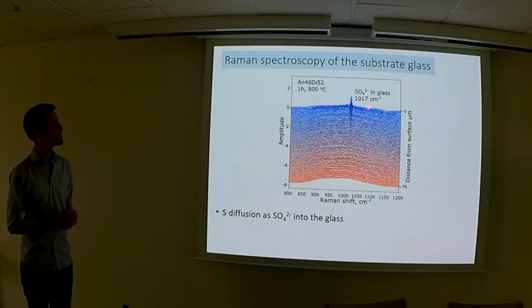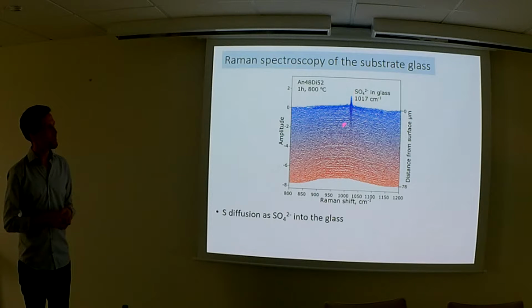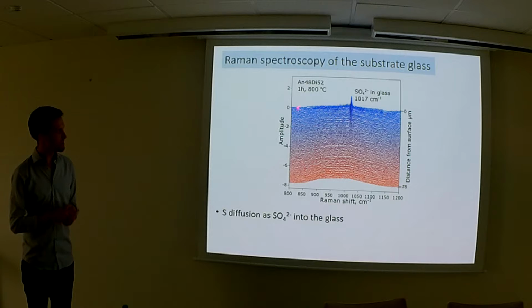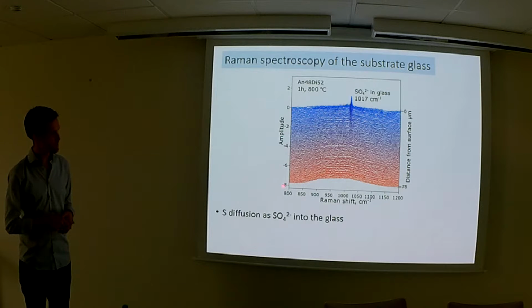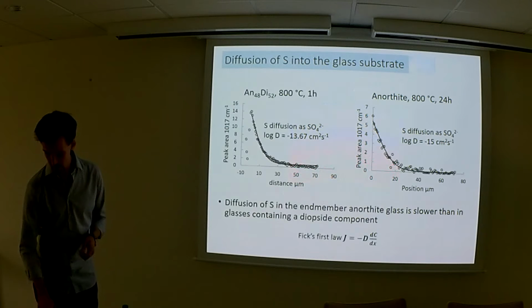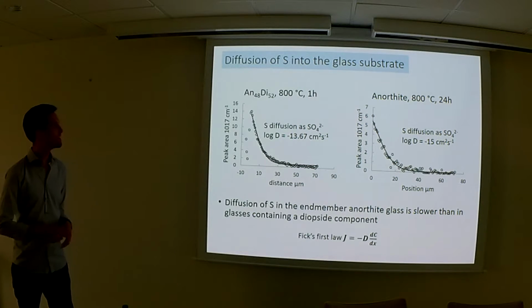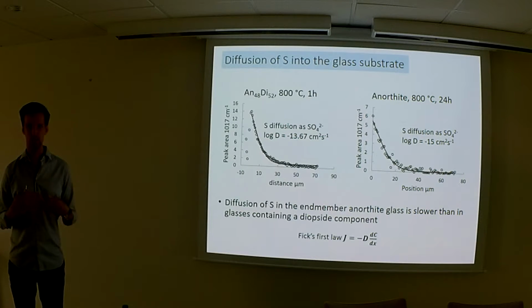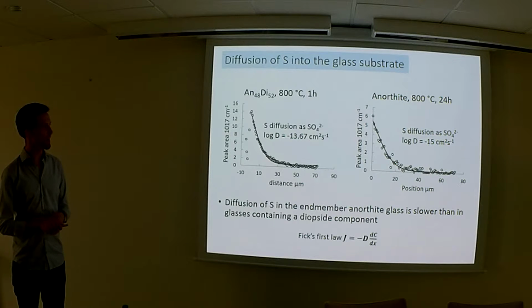I find this particularly interesting, because in some experiments we can also observe sulfur going into the glass. This fairly sharp Raman band shows sulfur in the glass. These are step distances of 1 micron between each spectrum, to a depth of about 80 microns. We see some sort of sulfur diffusion about 30 microns into the sample, and we can easily fit it to a diffusion equation, and we get diffusion rates which, for sulfur as sulfate, are actually quite high.